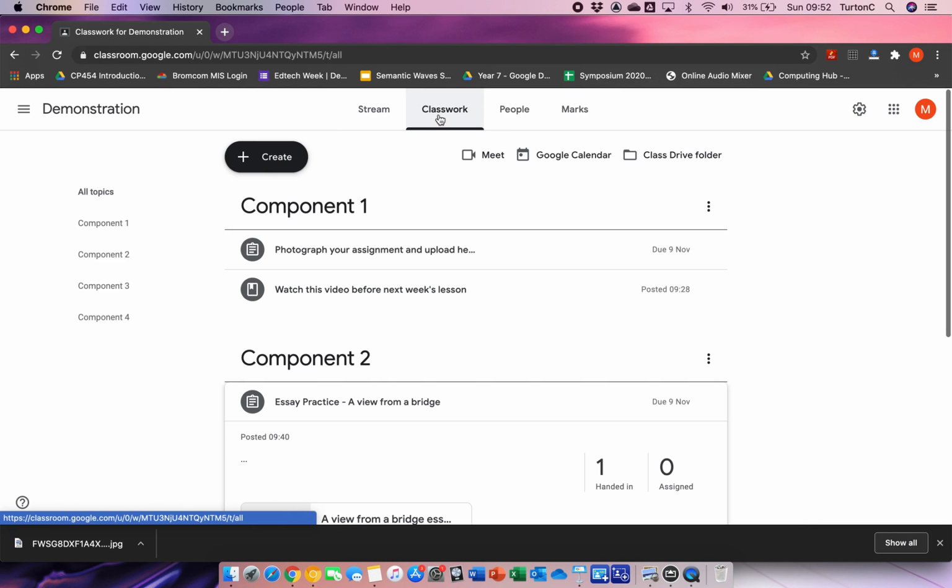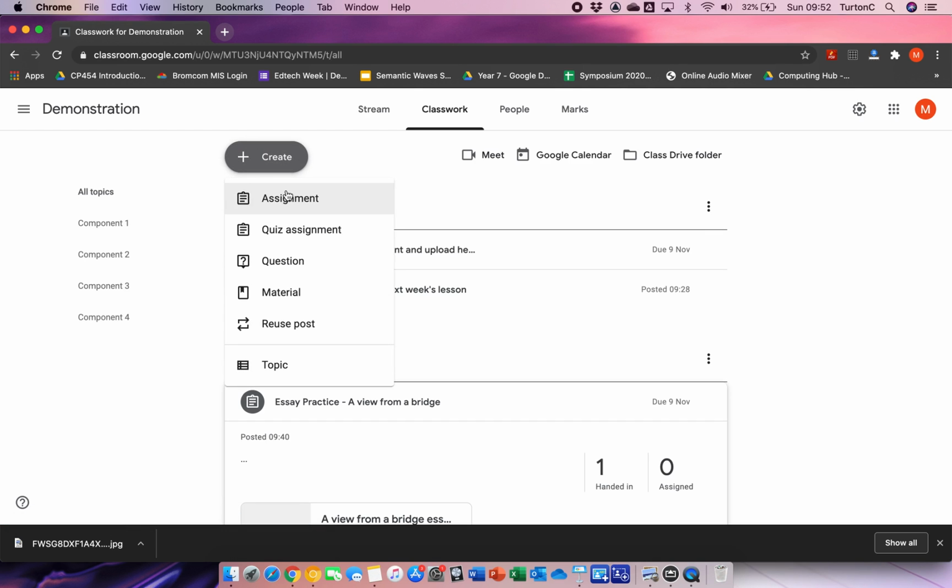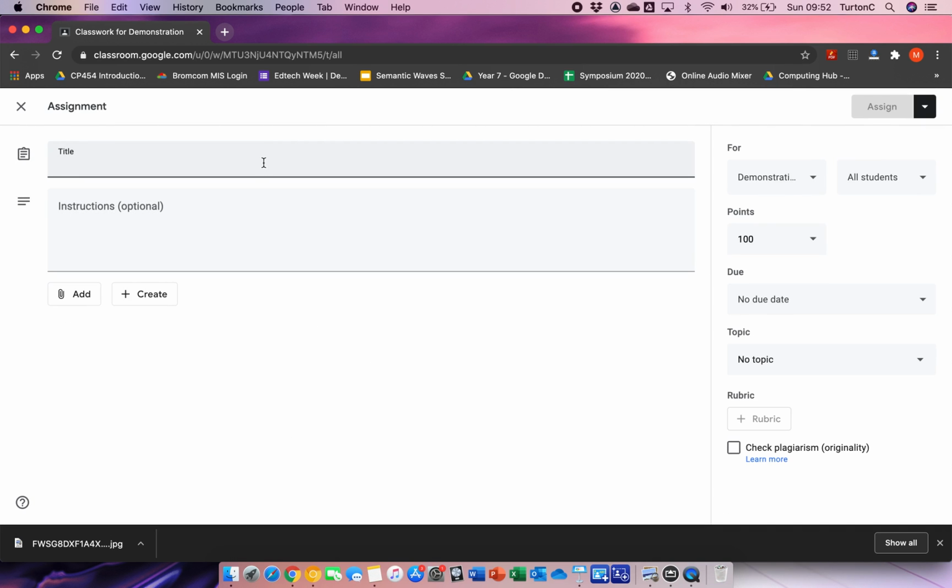So if I go back into Teacher View and go to classwork, let's create a new assignment. And in this case, I actually want students to collaborate and give feedback to each other. So what I've done is I've created a Google Slide. It's a bit like PowerPoint, but it's the G Suite equivalent. So I've created a Google Slides document, and I'm going to attach this to this post and give access to all of the students to edit. That way they can upload their work to a slide and then go and give feedback on other students' slides. So all students have access to edit the document and they can work on it simultaneously.